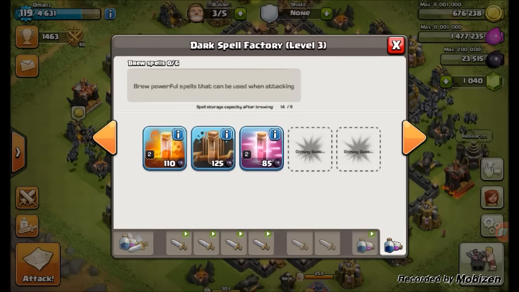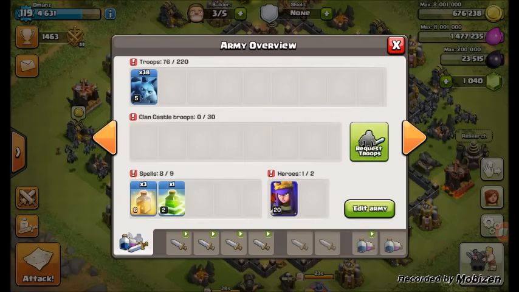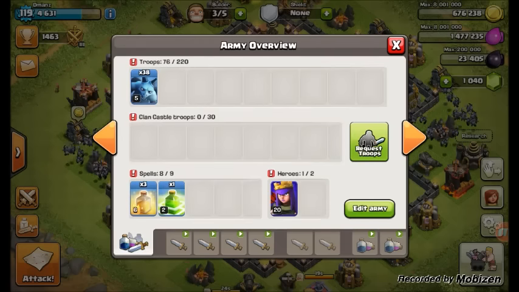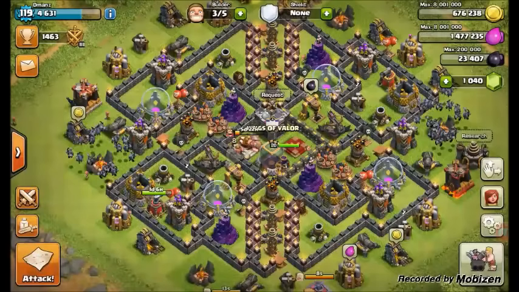So next raid I'm probably going to use, oh, and I don't have a poison spell, so you really want to have that because CC troops can really mess this up. If something like a P.E.K.K.A. or something that can just destroy your queen really quickly shows up, you might just want to consider leaving. But usually it's not the case. I never find P.E.K.K.A.s in there.